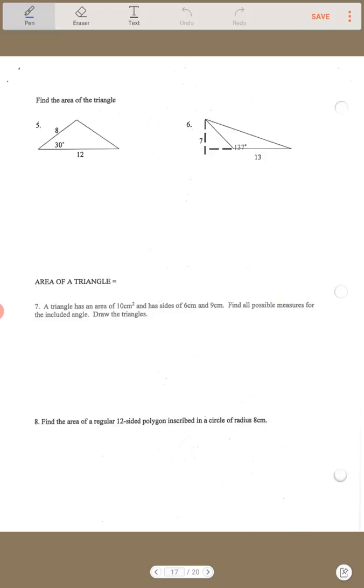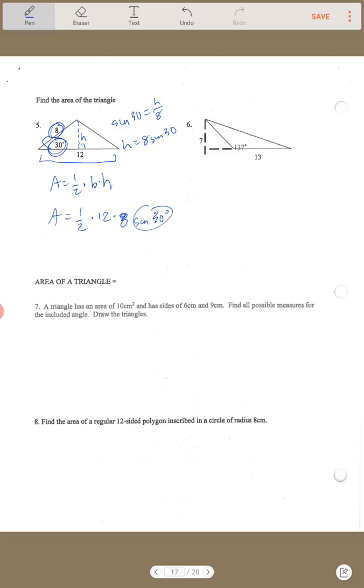Let's go ahead and apply that same concept in finding the area of these triangles. You know that area of a triangle would be half base times height, but we don't know what the height is. But we do know that with trig ratios, sine of 30 is h over 8, or h is 8 sine 30. Remember, we're just saying take the side with the included angle, that's going to give you the height. So area equals half times the base. Base is 12 times 8 sine 30 degrees.